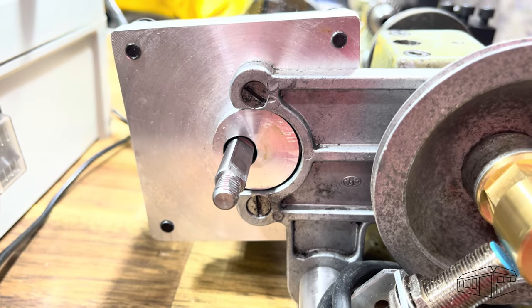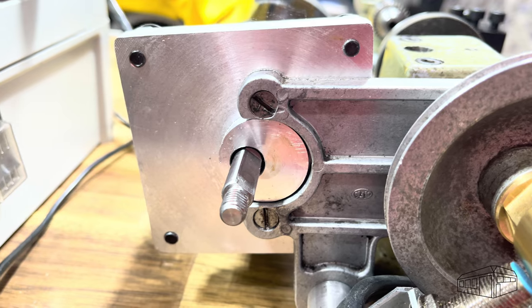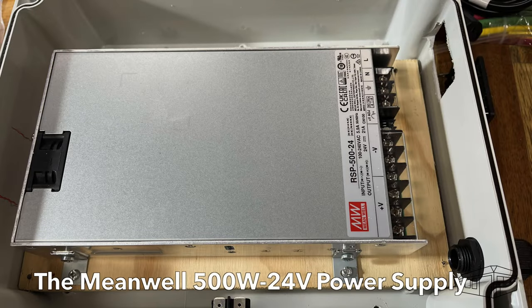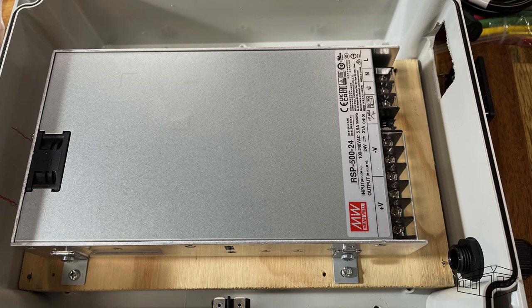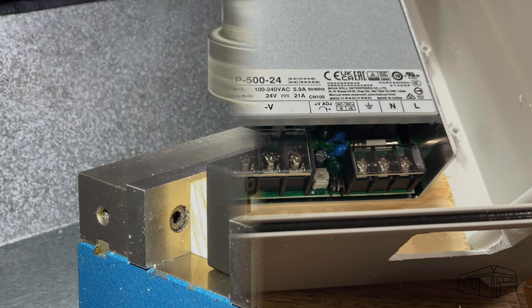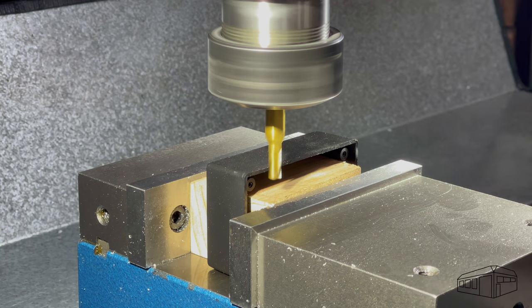I machined the stub 12mm off centre to allow for additional clearance to the lathe as the new motor is quite a bit bigger in diameter than the original one. I mounted the power supply to a piece of plywood and screwed it to the enclosure base. The speed controller has exposed terminals, so I machined the back out of a small plastic box to cover them.